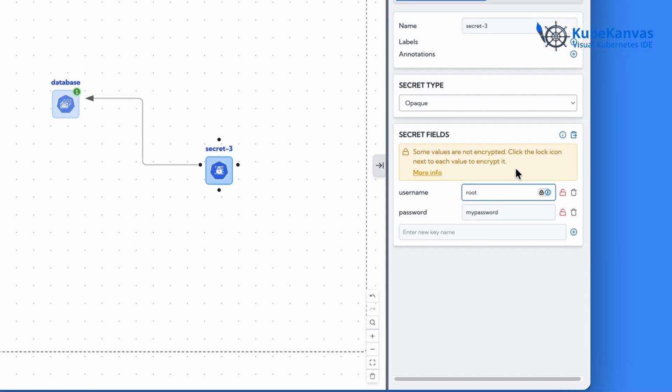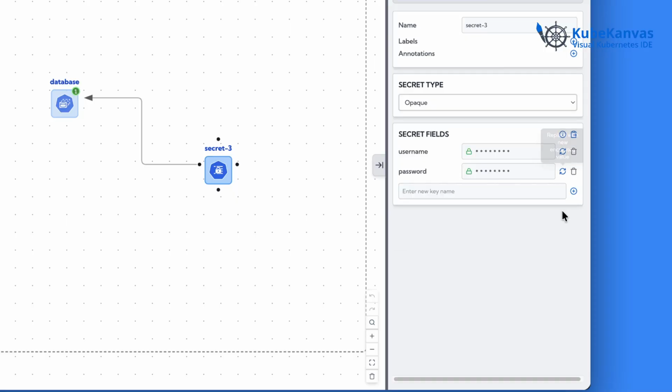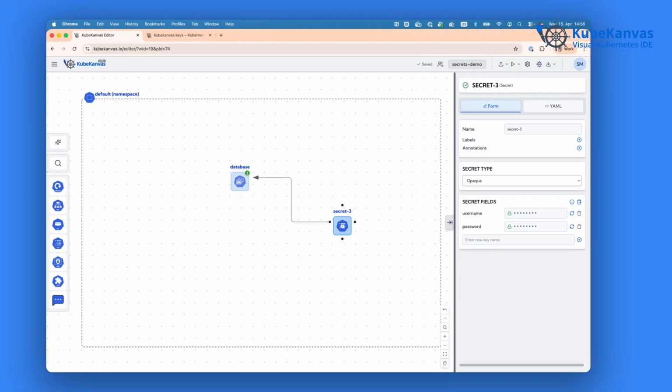The UI is helping me, it is asking me to click on the lock icon. So you can see the simple lock icon, I click here and the username got encrypted, and similarly the password got encrypted. Notice how the moment I click encrypt, the values turn into ciphertext right there in the browser, and the values actually never left my machine as plain text. This means even if someone intercepts your traffic or hacks our database, they see nothing but gibberish.